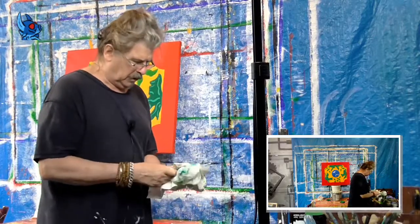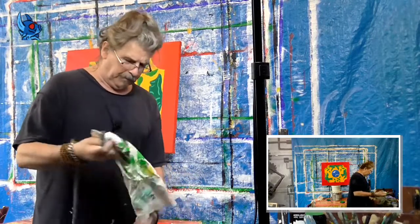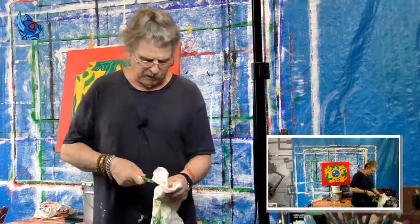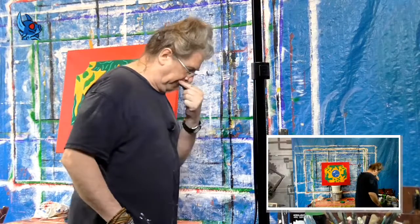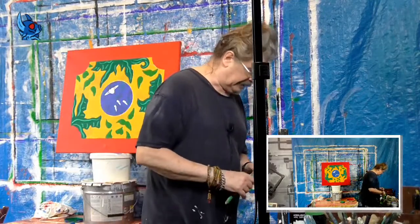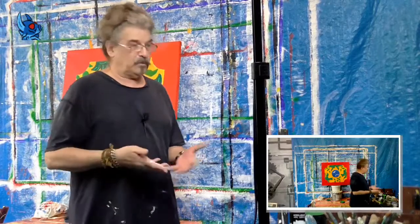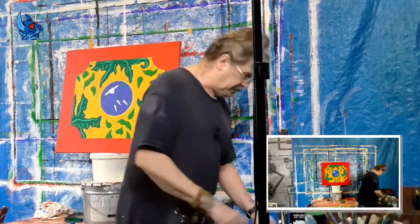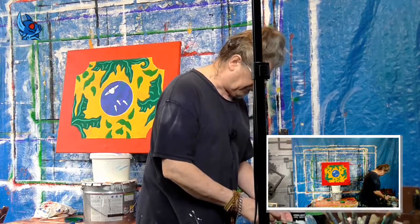Boy, whew. It's like an arm and a leg every time you buy a can of paint these days. I won't even talk about the price of brushes. Absurd how expensive a brush is. $8, $12. That's why I have some brushes that are over 20 years old. I take really good care of them. I mean, often on this channel, while I'm streaming, I go into my kitchen and take a minute off just to clean my brushes with soap, because they're my babies. I take good care of them.